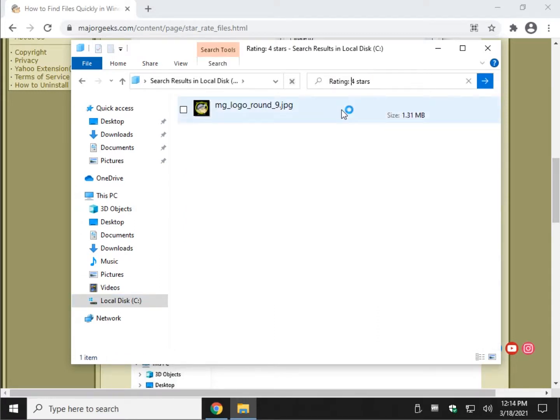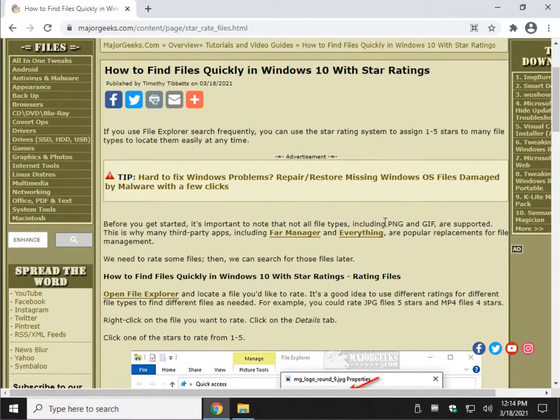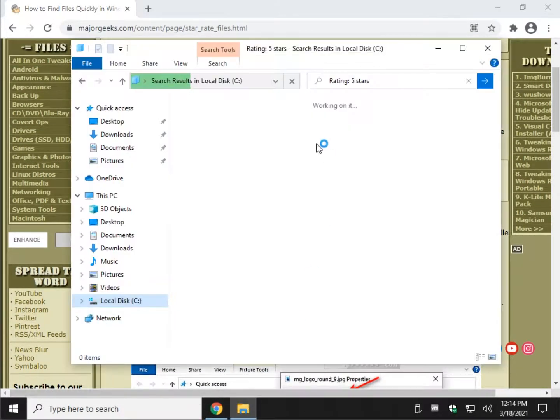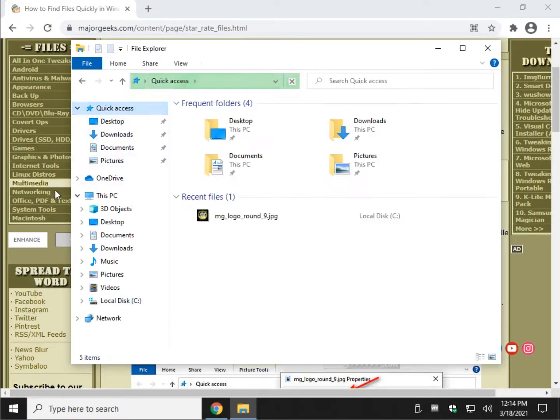I swear to you, I did this video 8 times. It wouldn't find it. Local disk C. Let's go to 5 stars. There's the slowdown. So it's looking for it. And depending on your computer, it's slow. File Explorer is not necessarily the greatest at searching, which is why, for example, the Everything search engine is very popular. We're 3 minutes and 45 seconds into the video. I could probably talk for 5 more minutes and we'll still be looking.